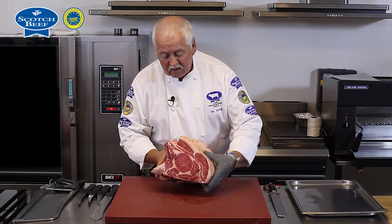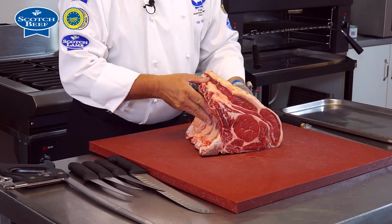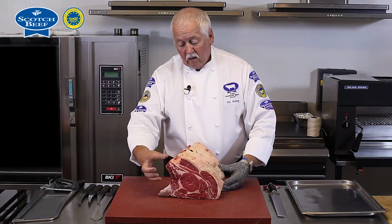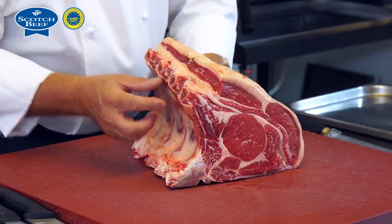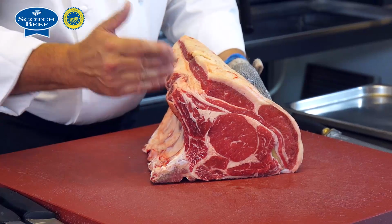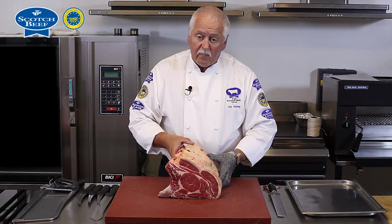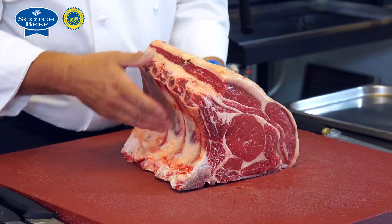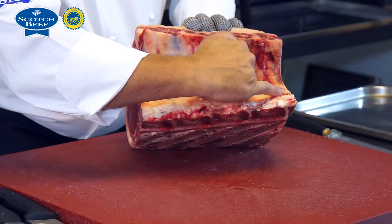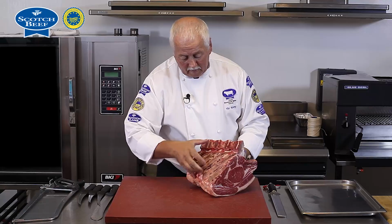Here we have a set of fore-ribs of Scotch beef, and traditionally we know it as served on the bone, larder trimmed where the end of the bones have been cleaned and cooked in one piece, ready for carving. An alternative is to have the rib roast as a boneless roast, which means we're going to take out two lots of bones. We have our ribs and we have our backbone and vertebrae.